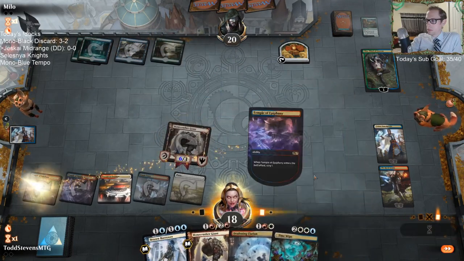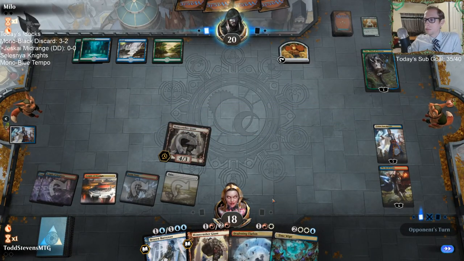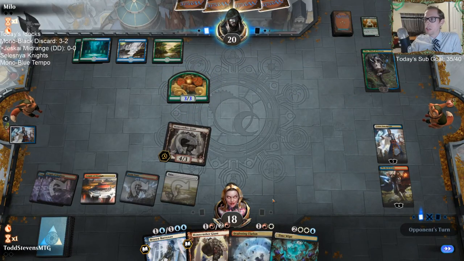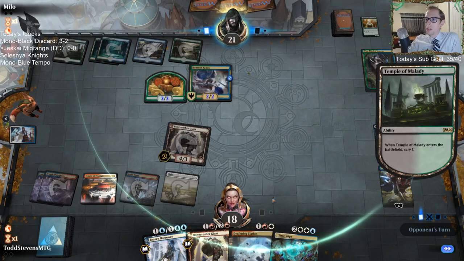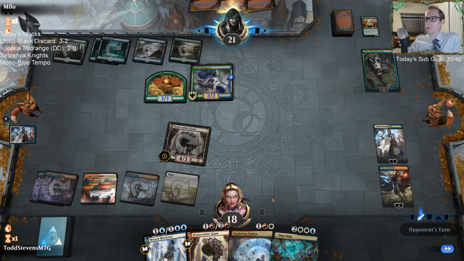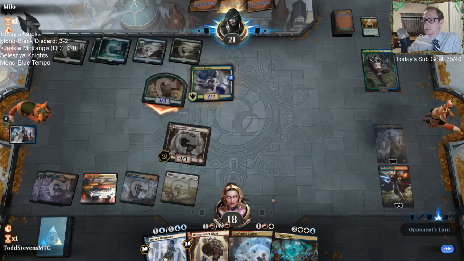Why do you cross me? So they can kill Teferi if they want. Maybe kind of difficult to protect Teferi, or sorry, protect Oko if they kill Teferi. I kind of hope they just play a lot of defense here. Darn. That didn't go according to plan.